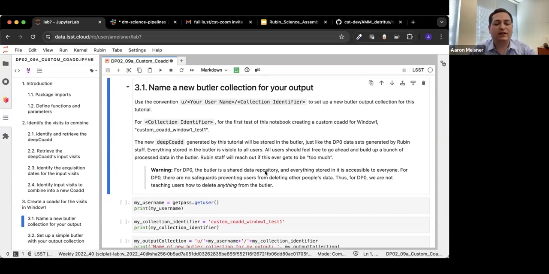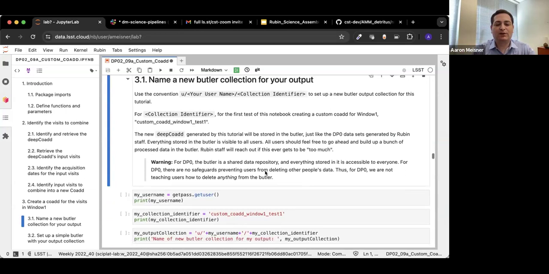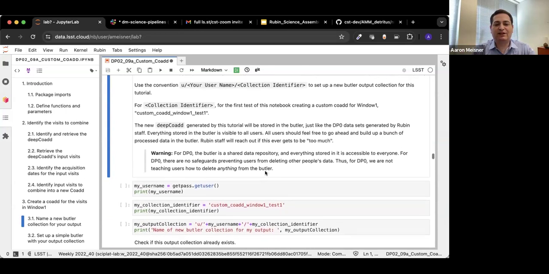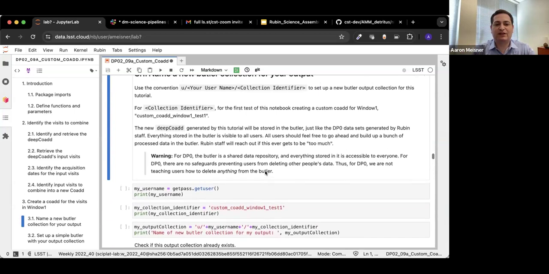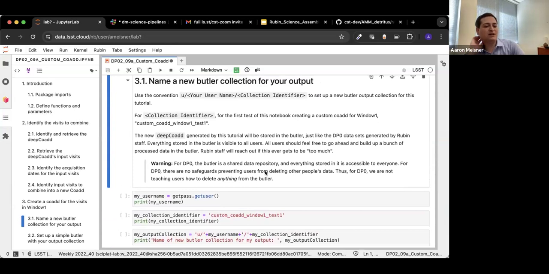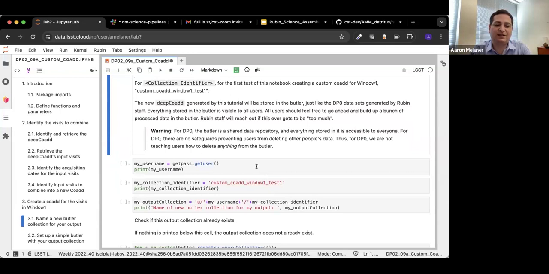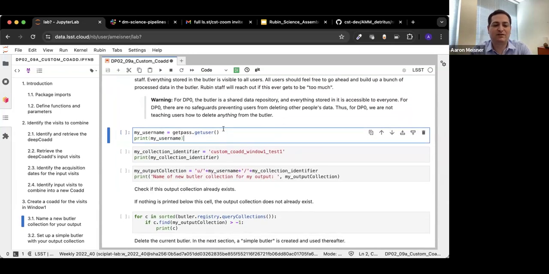Now we're going to get into really the meat of how we're going to use this Butler interface and the LSST science pipelines to actually run our custom coadd. So to start out with, we need to define what's called a collection here. So we want to do this in a standard convention because there's very few, if any, restrictions on where you can write and delete data within data preview 0.2 on the RSP. So we want to be organized about where we put the data and put it under a folder that identifies your username so that you can keep it isolated there and not, say, mess with or delete or have any mishaps with other people's data.